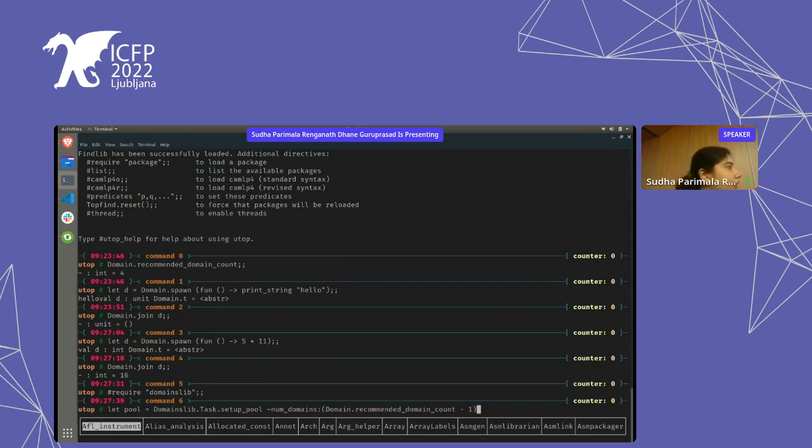But here, if you notice, the number of domains we create is less than the recommended domain count. This is because when you run tasks on the task pool, the calling domain also participates in this process. So that makes it one domain. We want the total number of domains to be the recommended domain count, so the new domains we create is one less than that.